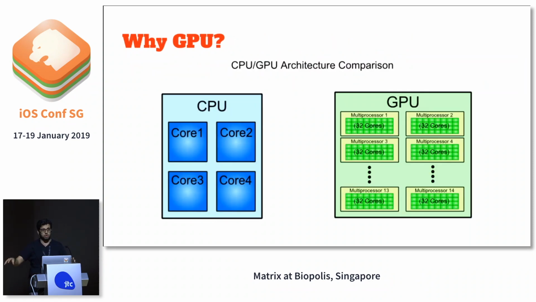Just a quick intro for those of you who are not familiar with CPU and GPU. A CPU, you can think of it as having a small number of cores that are very, very powerful, optimized for a lot of different kinds of control flow. They have branch prediction and all this complex stuff. A GPU, on the other hand, has hundreds of cores, but they are very simple. So they are optimized for doing massively parallel problems that you want to spread out. It's great for graphics processing, basically.